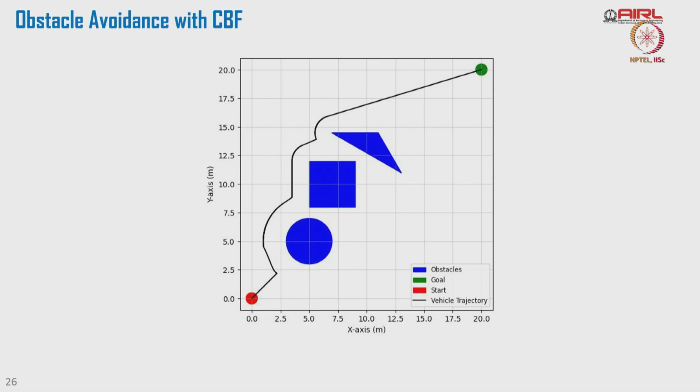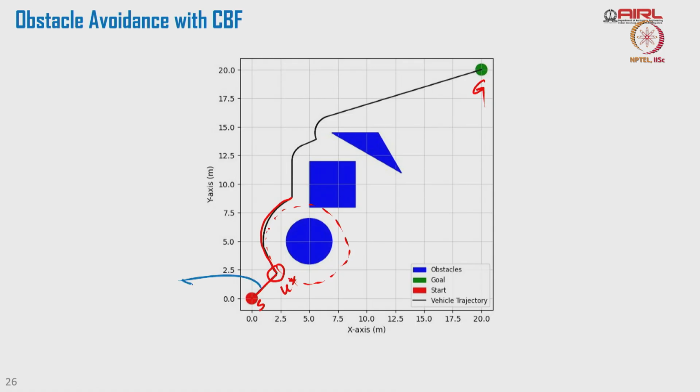Okay. This is just a very basic simulation to show how a control barrier function will work. Here this is a start position S and this is a goal position G. The drone starts moving. I am showing it in 2D, that means you can consider it as a top view. Now there is a certain boundary or tolerance region just around the particular obstacle. So it takes a turn like this. So at this point the U star is required. Okay. Before that it was coming under this portion.